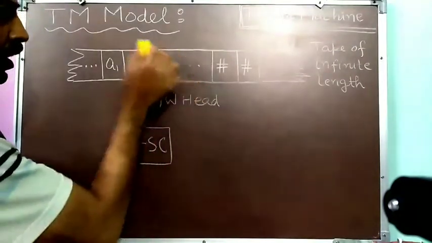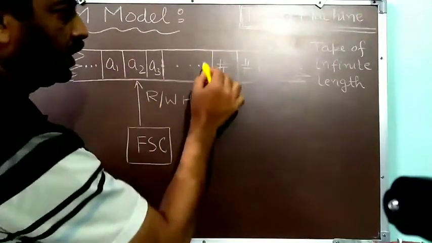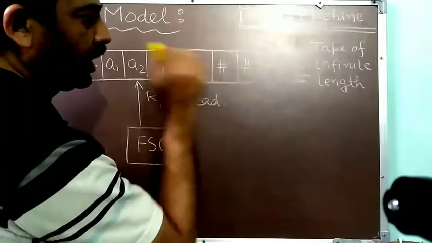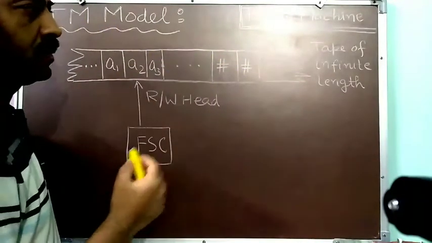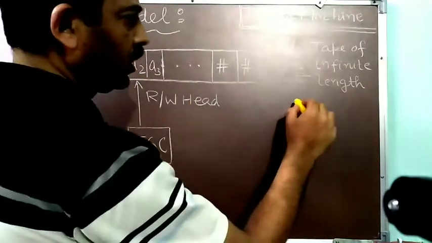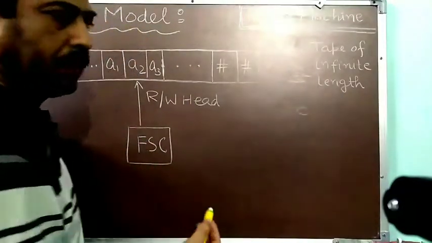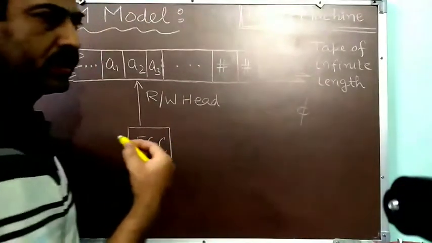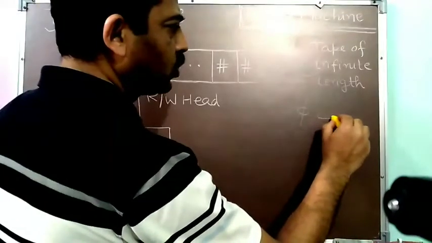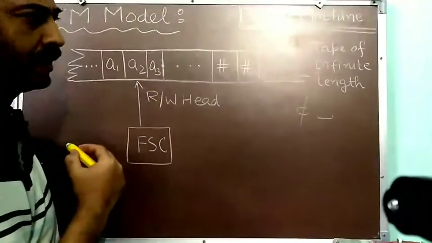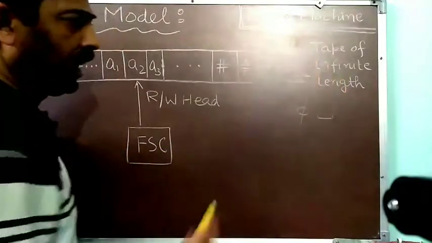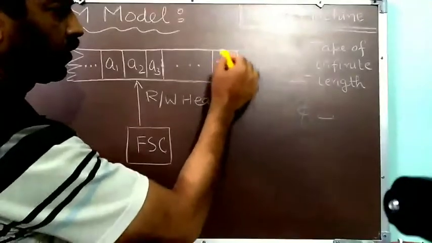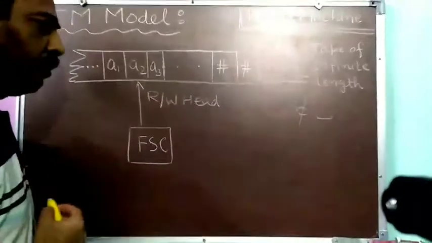Now this symbol may be the input symbol, or it may be some other symbol which we may store over the tape. Over the tape in the cells, we may have a special symbol stored which is known as the blank symbol and represented by this hash symbol. In many different texts you may find different blank symbols. In many texts you will find this B as the blank symbol, or this B cut by a line. This is also known as the blank symbol, or in some texts you may find another symbol as the blank symbol. So different blank symbols are given in different texts. Now we have to take any one of them. So we will be preferring to have hash as the blank symbol.